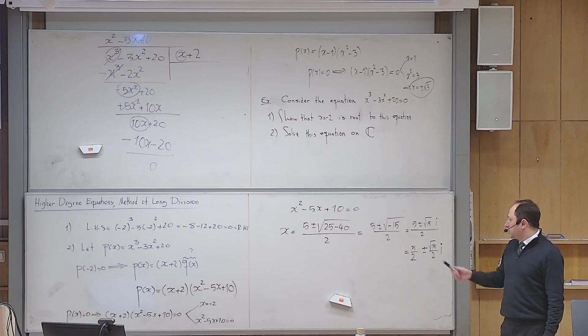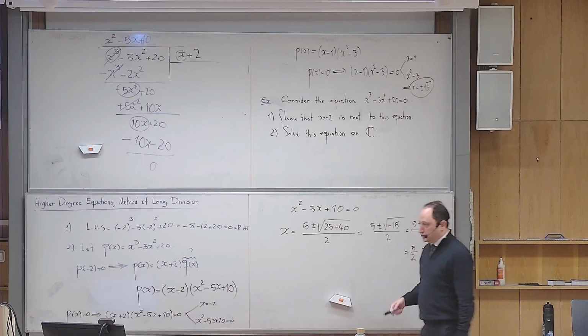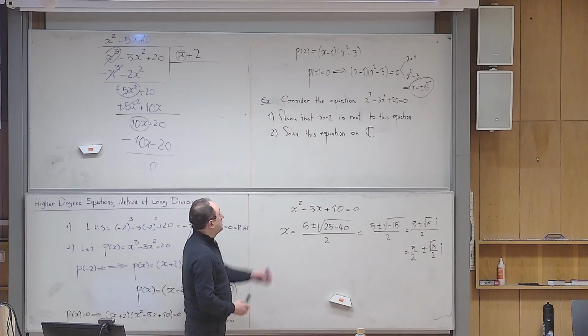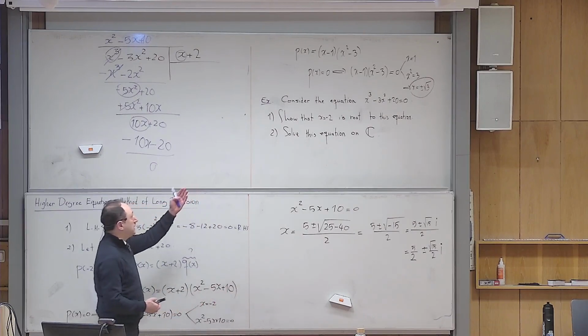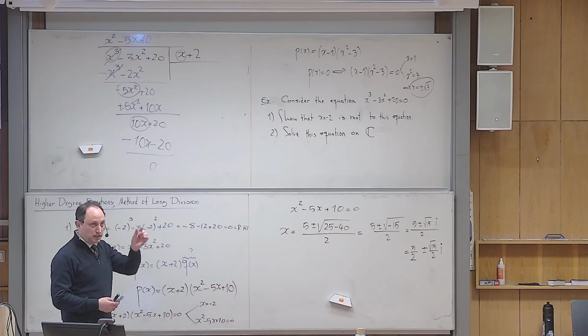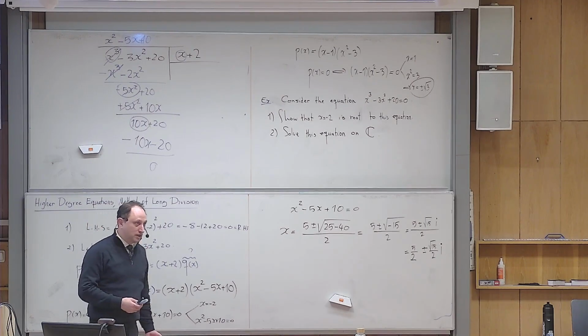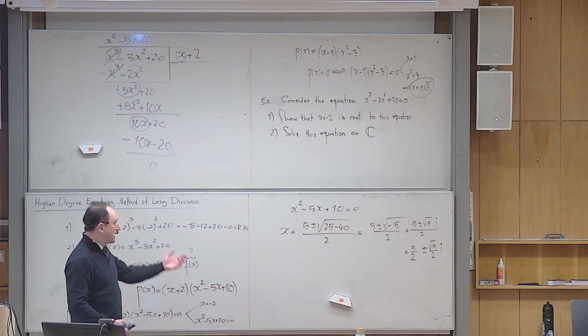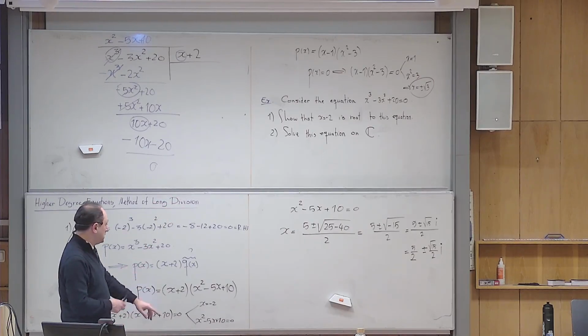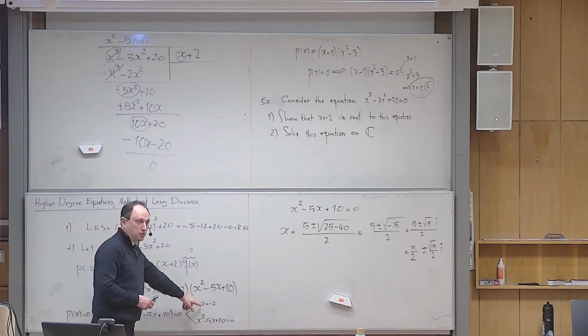Okay, so let me just use GeoGebra now. If I draw the graph of this function, which function? x cubed minus 2x squared plus 20. How many intersection points do you expect with the x-axis? Because usually the intersection points with the x-axis are the roots. And if I ask you how many roots are there in the complex numbers, 3 roots, one of them is -2, which is also a complex number.